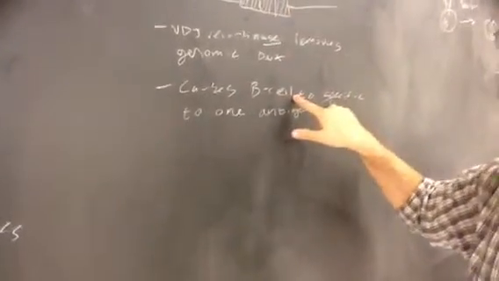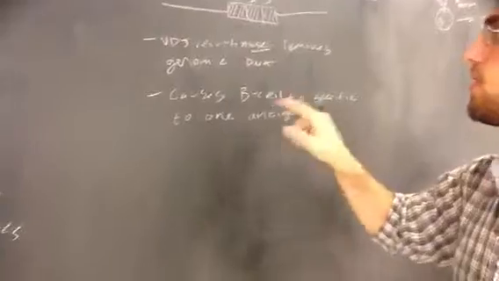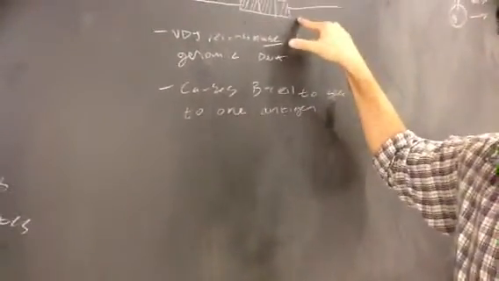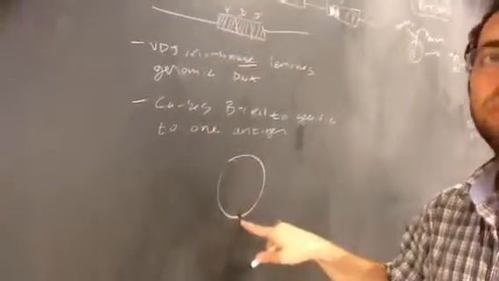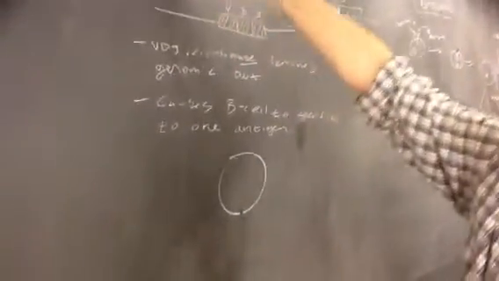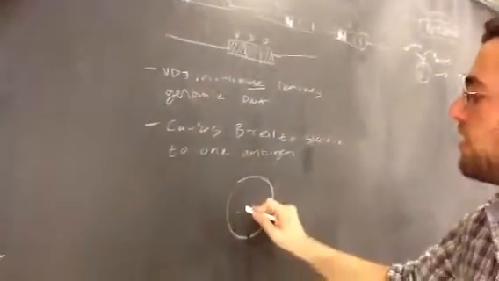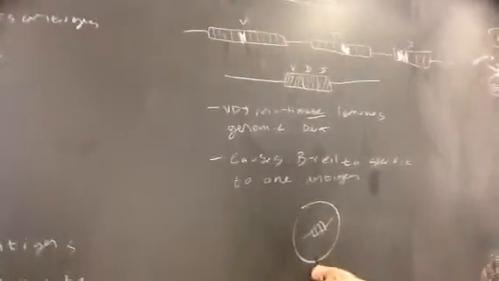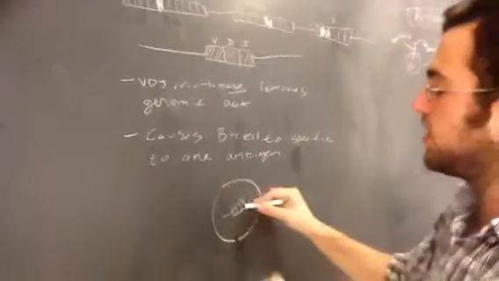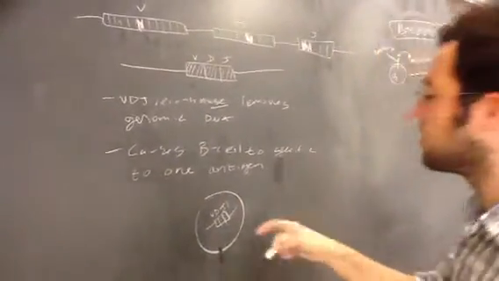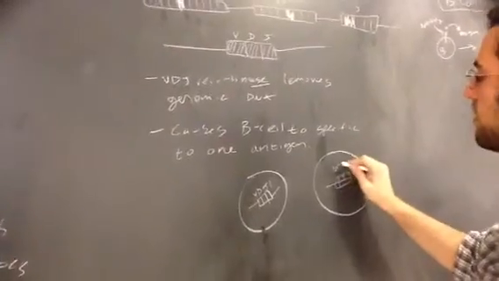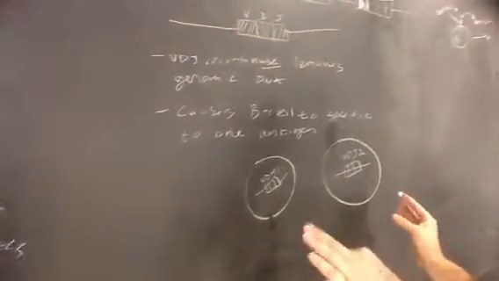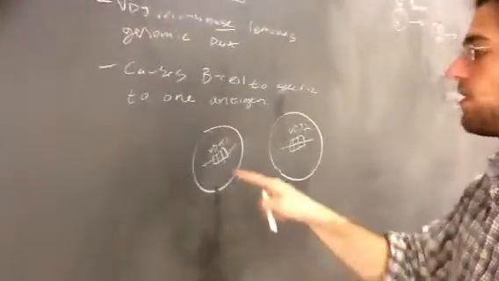And each B cell, or each immune cell, is specific to one of these combinations. Okay. Or, in other words, you'll have one B cell, and the VDJ recombinase in that one B cell will remove all this DNA such that it has this specific VDJ combination in that one cell. And let's just say that VDJ combination is VDJ1, right? So then there's another B cell that's forming at the same time, and it's going to have VDJ combination 2, right? And they're two separate cells, but they're both specific to different things based on those combinations.